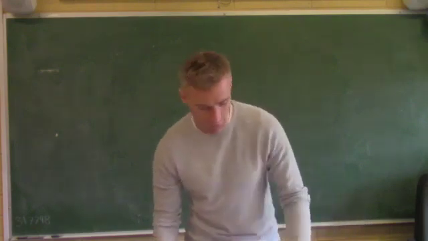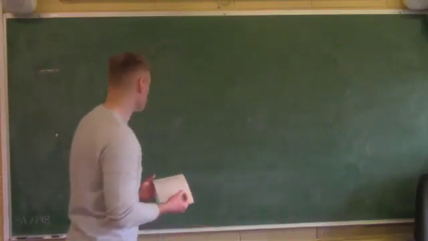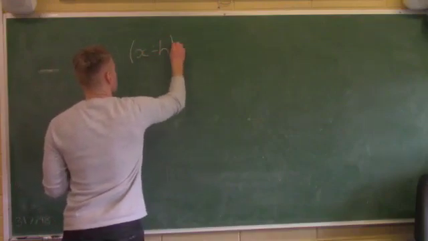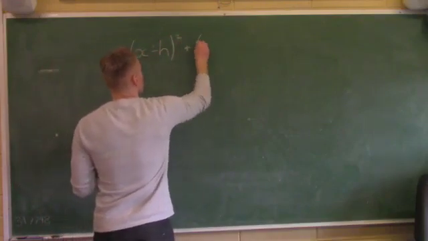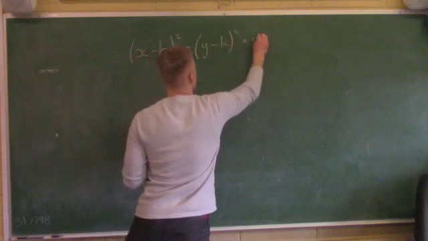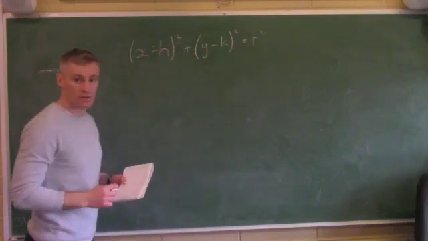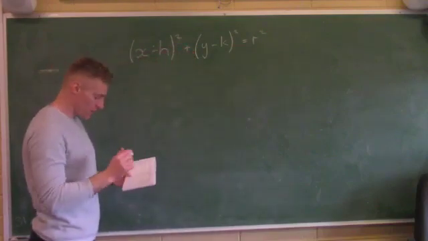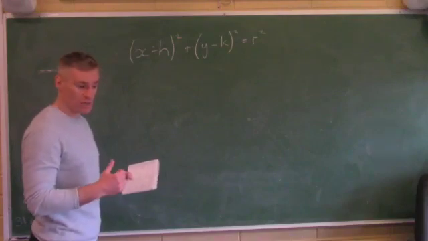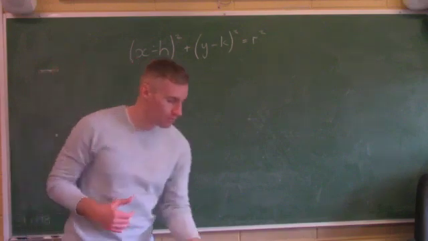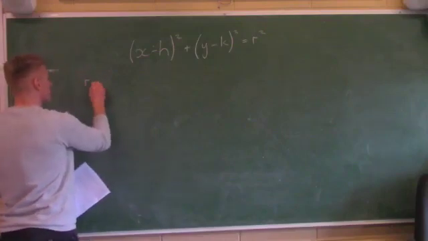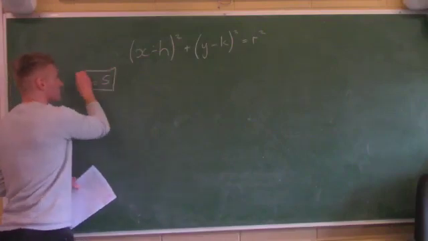So straight away, this formula I just spoke about a second ago, we're going to use. That's the first thing I'm going to write up. X minus h squared plus y minus k squared equals r squared. So that's my formula, page 19 of the log tables. Now they told us in the formula, centre is h, k, radius is r. Going back to my question, I know straight away that my radius is 5.